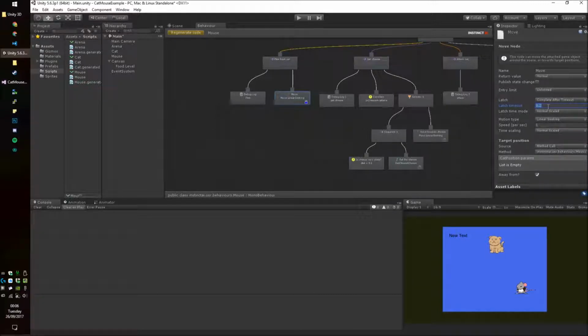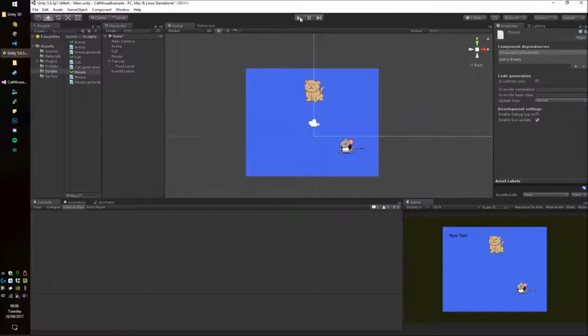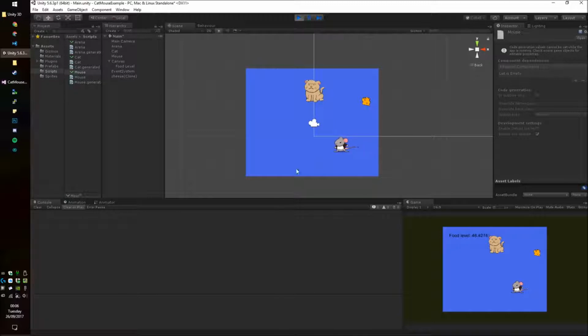So we're just going to make him run away from the cat at 2 units per second for, I don't know, 0.4 of a second. Let's try it. Hit play. It's going for the cheese.